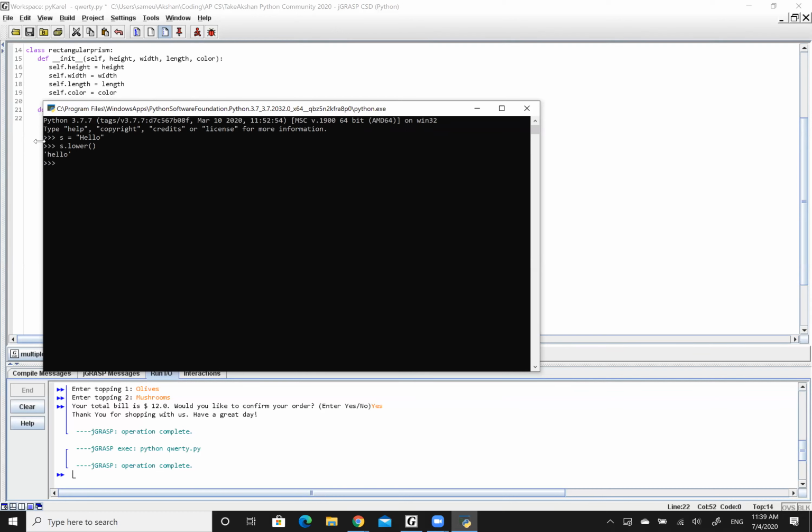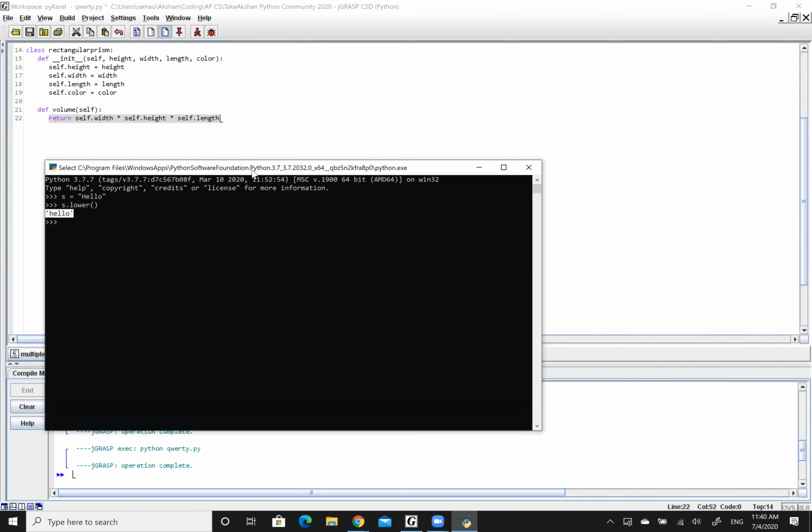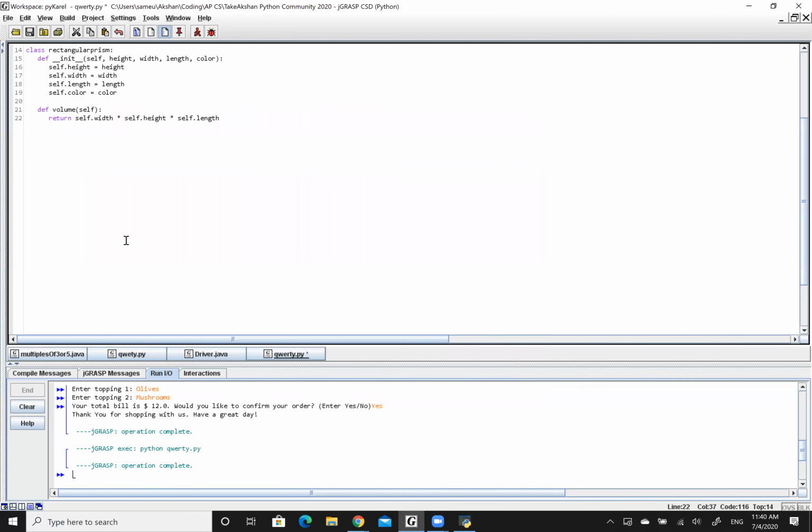Yeah, it would give me this string, but in lowercase letters, right? So essentially it is returning the string, but in lowercase letters. So this is the value that is being returned by this method. This method will return the value hello, in lowercase, that is. So when we say return, this is just replacing the method that is being done with the value of what we're returning.